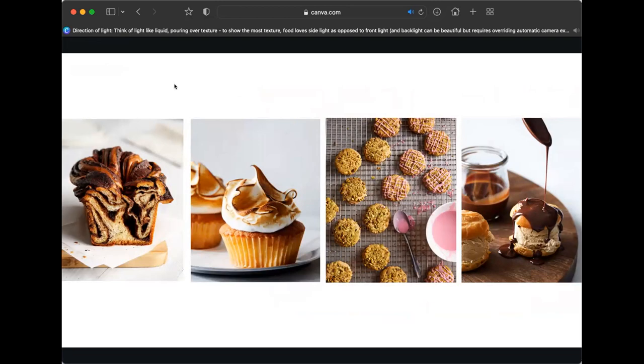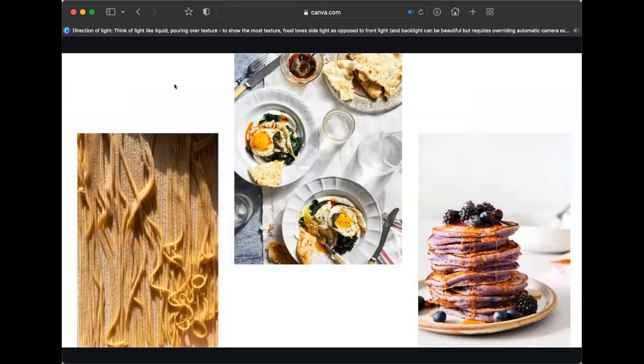You might find something is very distracting and not on purpose. Just like flat front lighting, sometimes you do things on purpose, but you can remove a distraction — maybe some silverware on the surface pointing in a direction that makes you pause and uncomfortable, pulling your eye back. You can change angles of lines and take away things that are distracting. In general, your eye will likely go to the brightest spot in the photo; if there's a bright thing in the corner pulling your eye there, I'll remove it or change the crop.